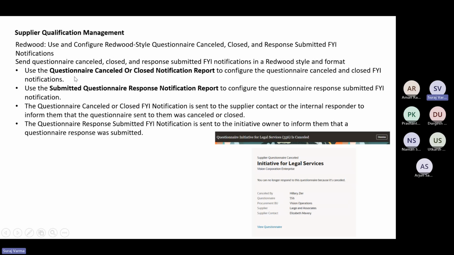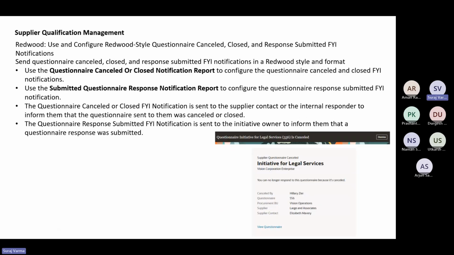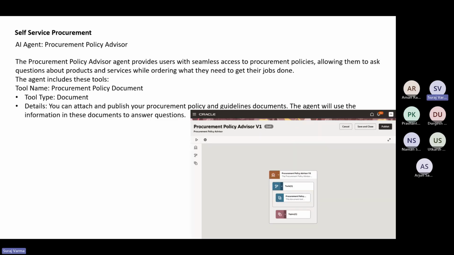Here you have the questionnaire cancelled or closed notification report, and also the submitted questionnaire response notification report. In both these cases, you will receive those FYI notifications. So these are the things related to supplier qualification management.